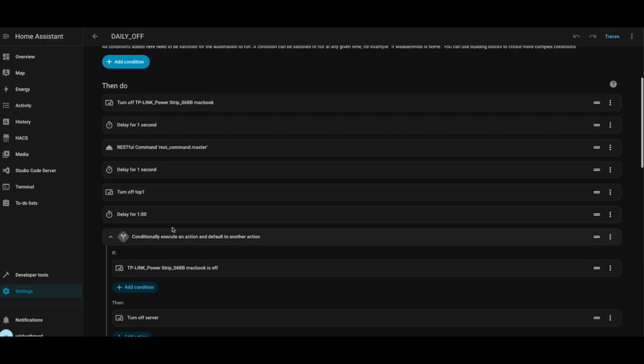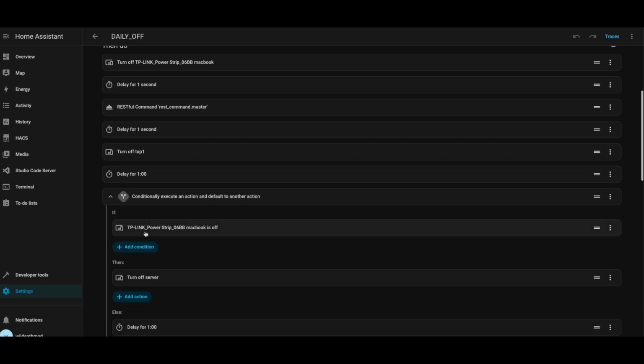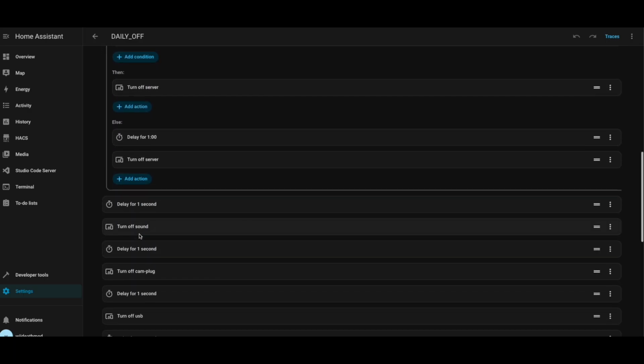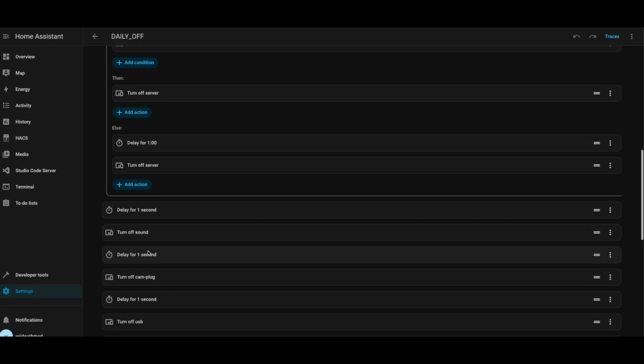And that's why I have it wait a minute here, because it usually takes a minute for this computer to shut down, unless there's an update. If there's an update, I have another automation on here that I won't go over because it goes into a lot of detail unless you really want to see it. The commands basically check for network activity on my gaming computer.